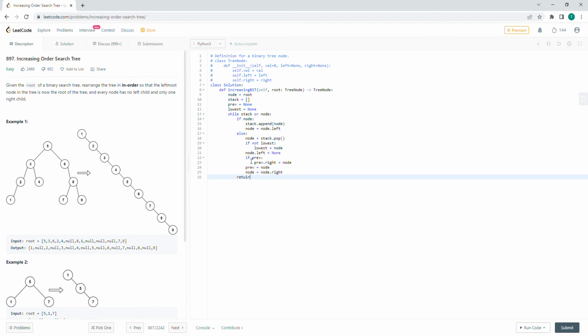Exit this, return the lowest, and this would be outside. Run this code.